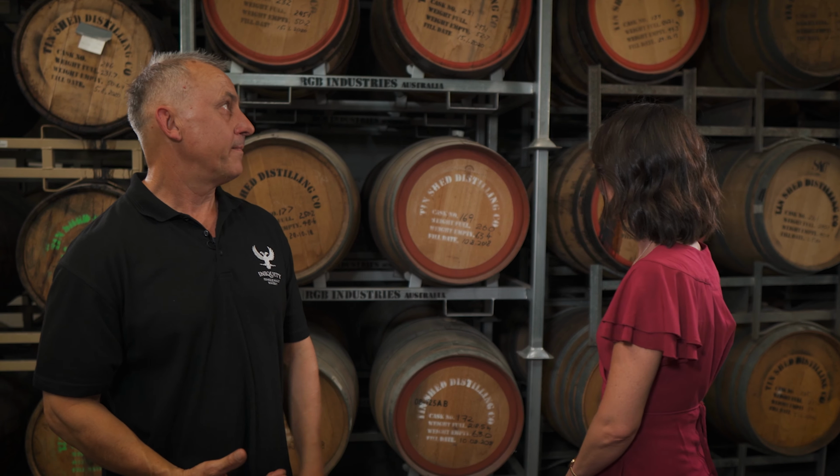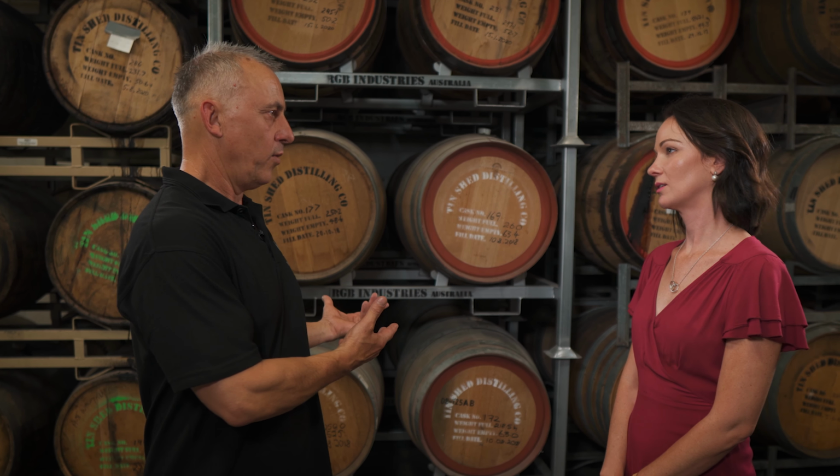We use 100-litre casks, which we started with. So we've put them back into the background a little bit because we've got so much demand. We've gone to 200-litre casks. Yep. Most of the industry uses 200-litre casks. So if we buy wine casks, 220, 230 litres will give us pretty much a premium product in a fairly short time. Well, how long generally? In as little as 3 years, we can have a world-class product. Beautiful. Which we've won awards on in 3 years.